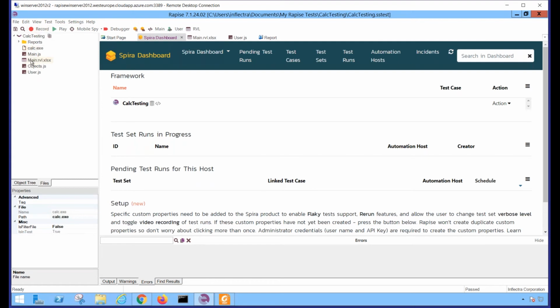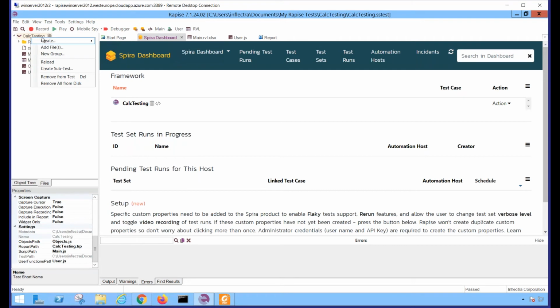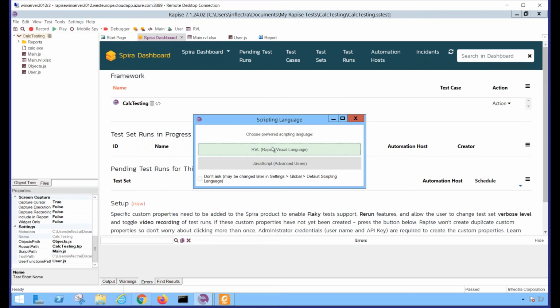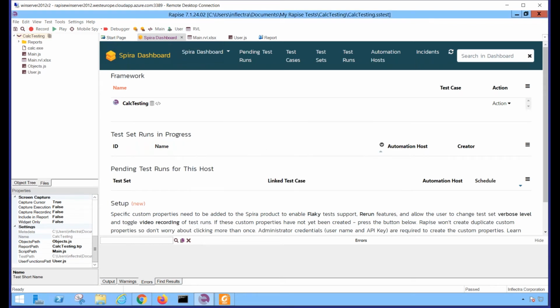The next thing I'm going to do is create a template for my framework, and I will create the subtest. It will be TC template. It will have its own set of objects, and it will reuse the user.js file from the parent test. Here we go, and I will use REL.